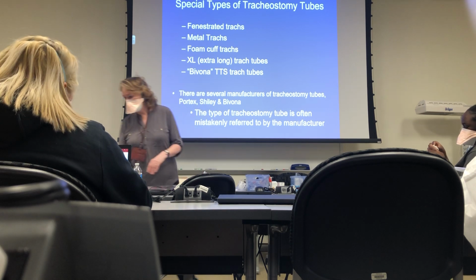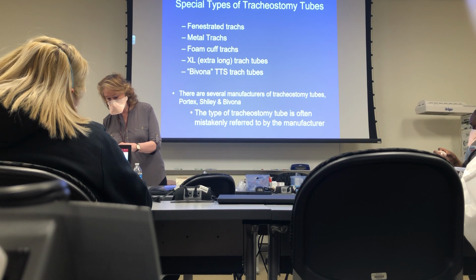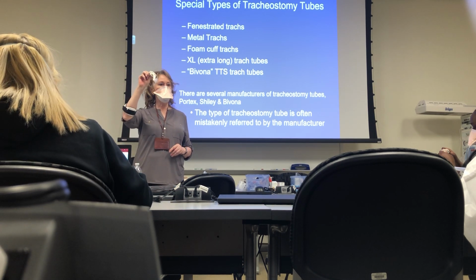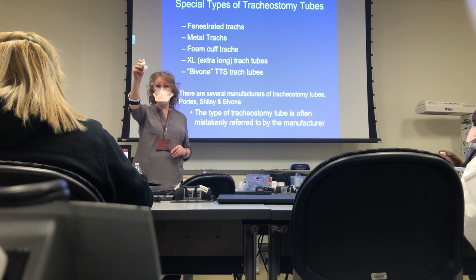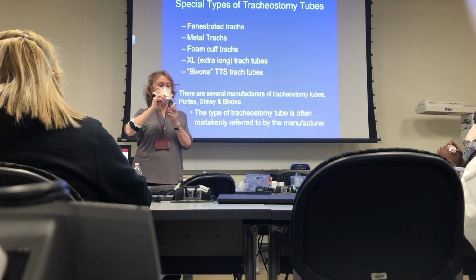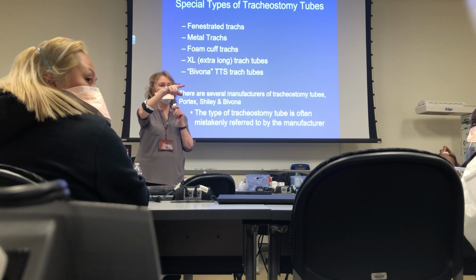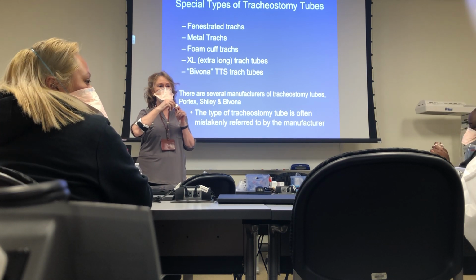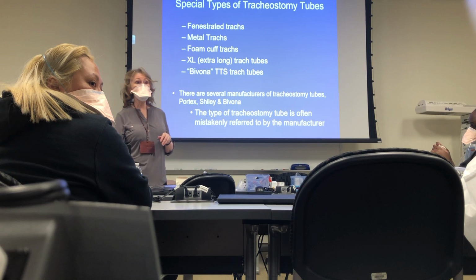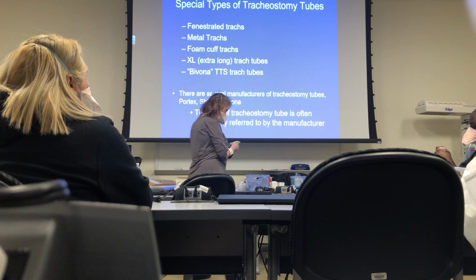Okay, let me see that fenestrated trach. Okay, yours has a hole in it. All right. Who has ones with holes? Does yours have holes? Yours has a hole on the inner cannula? Yeah. Okay. Both of them. Does yours have a hole on yours? Yeah, it does. Both of them or just the outside? It doesn't have the inside part. Your fenestrated trach doesn't have an inner cannula. Does your other one fit?